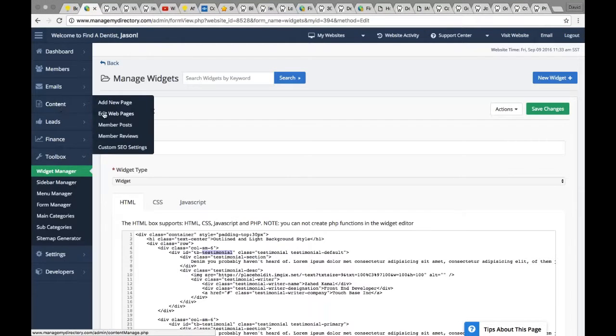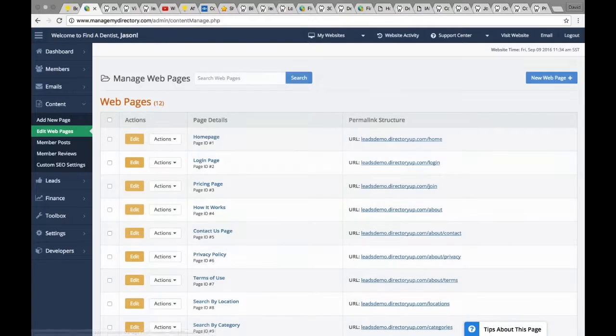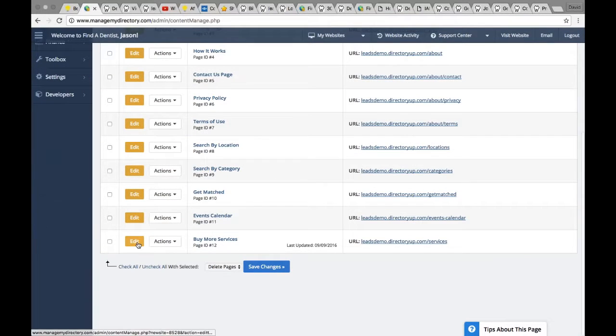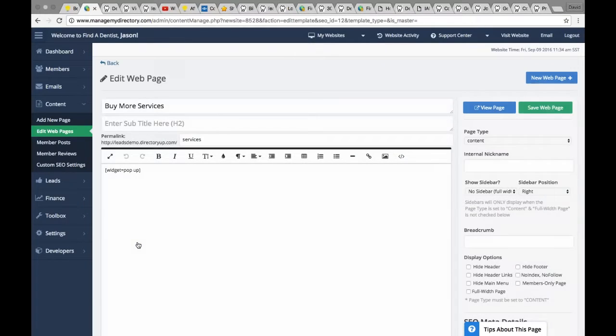Let me go back. I think it's really important for people to know that you can make widgets, because more hardcore developers like to code a lot of things with CSS, and then you can just render that widget on a specific page to get the results that you want. So really, on the content, you're just querying this widget with the short code.